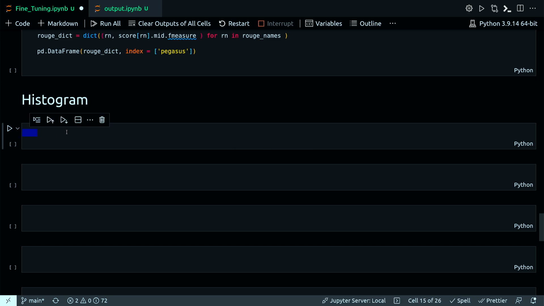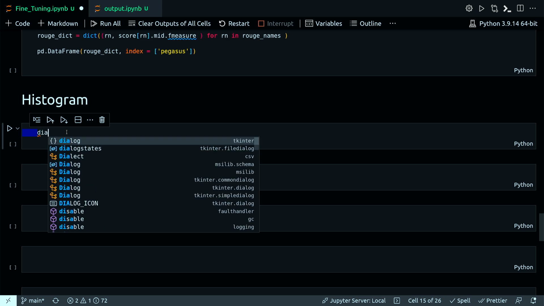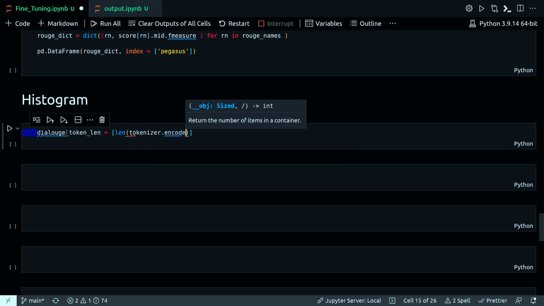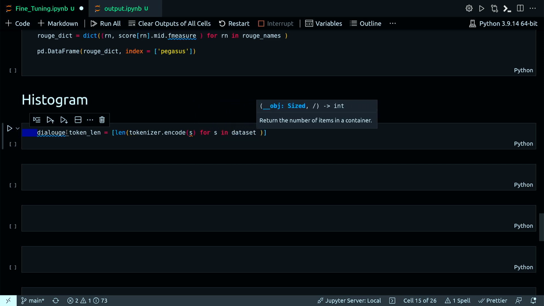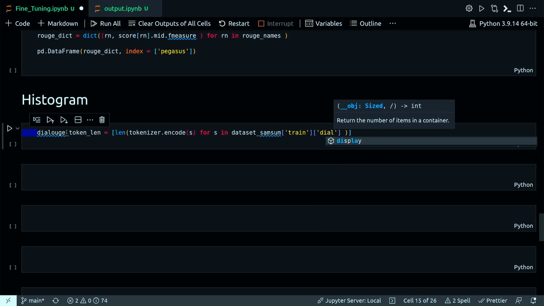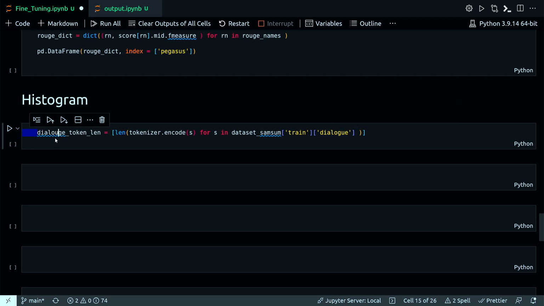For this, first I need to calculate the dialog token length. So dialog, that would be len of tokenizer on the train dialogue.